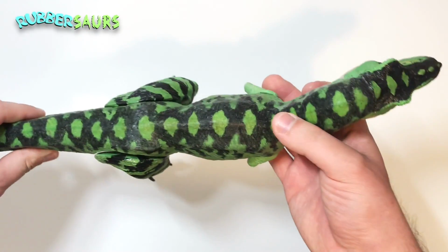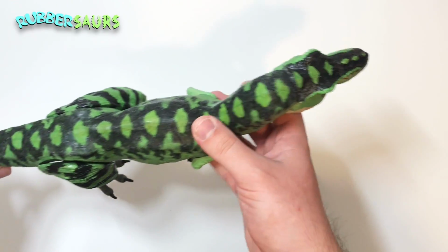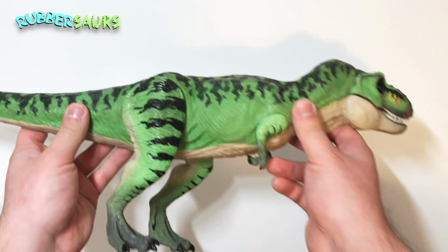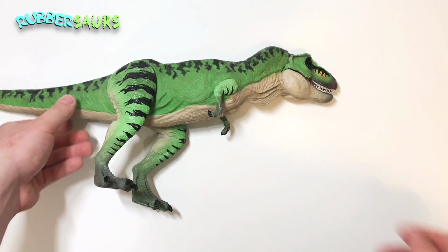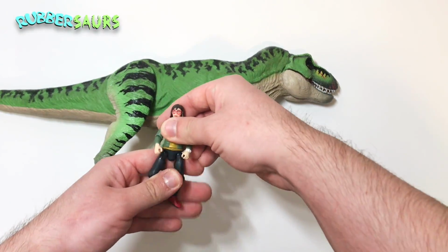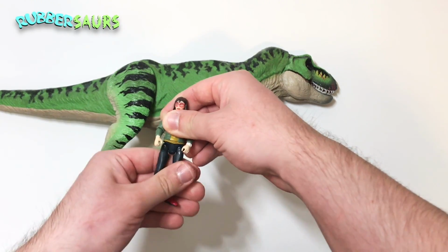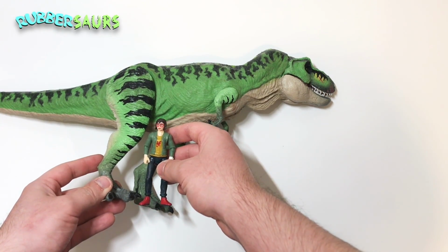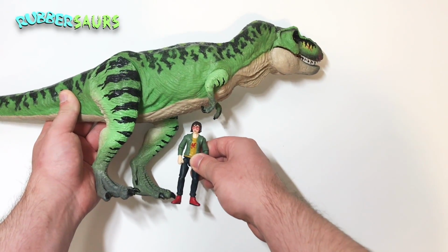I should also mention that on the snout, this Rex has some scars. I'm particularly fond of this paint scheme, as from the top it looks very similar to a snake. All of these RUBBBER figures are in the same scale as the new Mattel toy line figures, which means that they are in the 1:18 scale, so it should go really well with every 3 3/4 inch figure that you might own.